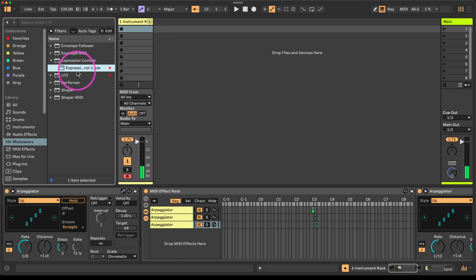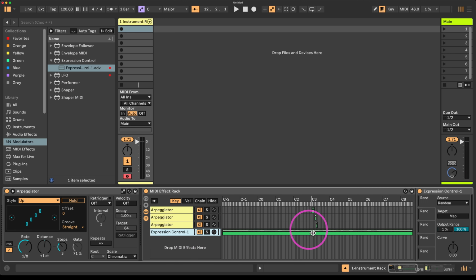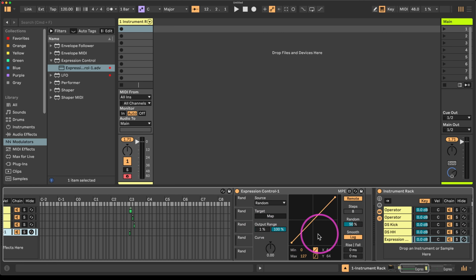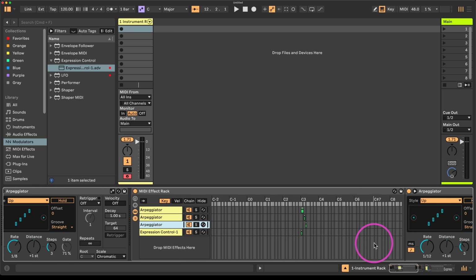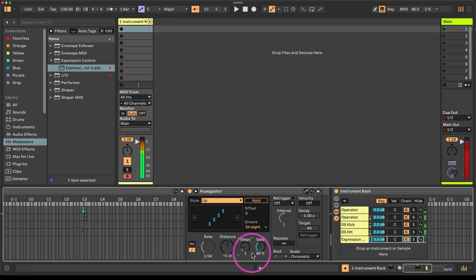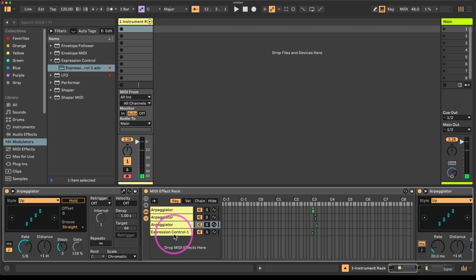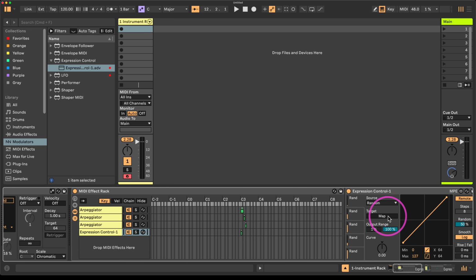And in fact, we could just do it so when we get to this first note, only this one is going to be modulated. We could even do something like this, so it really goes wild.